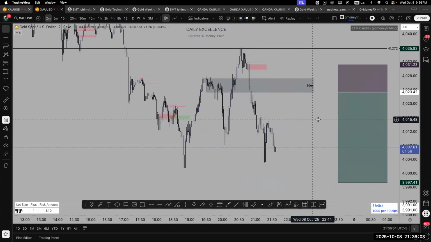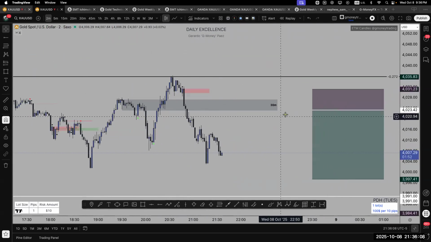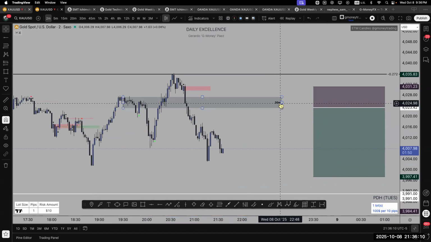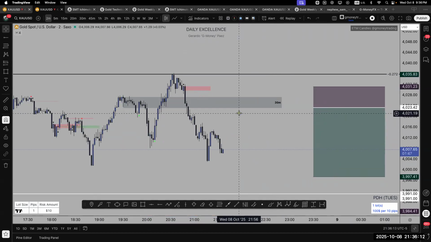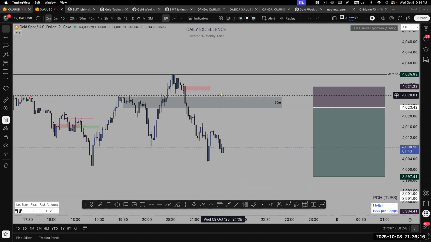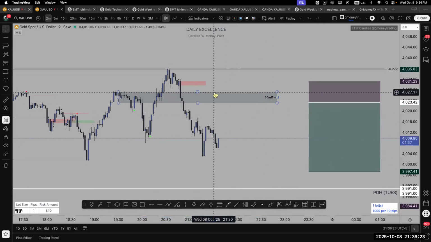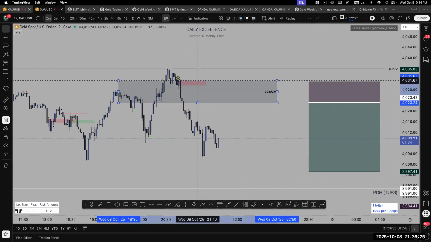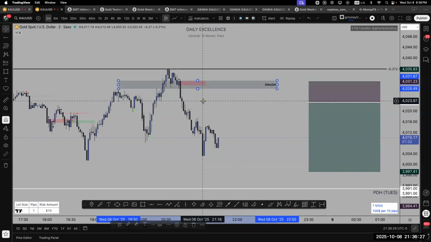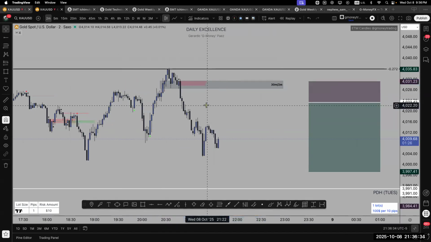Now if we fine tune all the way down to the 2-minute chart. Okay, so we have this 2-minute drop base drop, right? Just above that 30-minute zone, just above it. So it could be that we go back and touch that. We can fine tune that entry all the way up here like that. So we found the supply at 30 minutes. We fine-tuned it at the 2-minute chart.